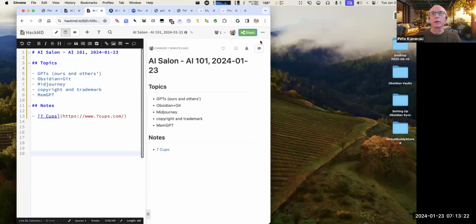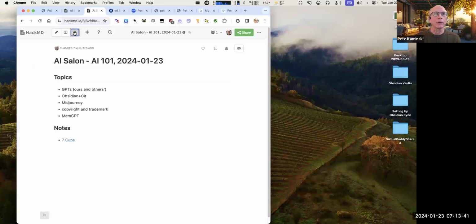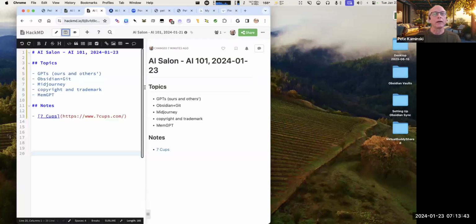The thing to know is, if you click on the link in the chat, you'll get to this screen, and I've set it up so that you don't have to log in. It might pop up a thing that says you can log in, but you don't have to. The other thing to know is this view has an edit view and a pretty view. The reason I'm bringing this up is that, along with notes, I also use this to keep track of an agenda a little bit. I'm going to do something a little fancy here and make these into checkboxes.